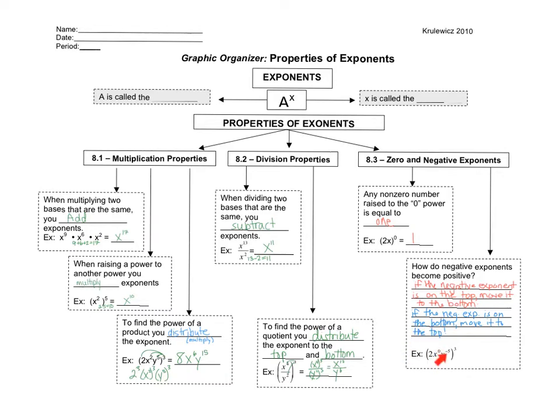So this has a -5 right here that is currently up top, because if I wanted to make it a fraction, the over 1 would go on the bottom there. So the thing that you need to keep in mind here is that the only thing that's going to come to the bottom is the y. The 2 is going to stay up top, and because I'm not dealing with the x to the 0 right now, I'm going to leave that x to the 0 there and have that be cubed. So this is not the final answer for this problem at all, but all I did was deal with that y to the -5th. To make it positive, since it's negative up top, I have to move it to the bottom and make that exponent positive.